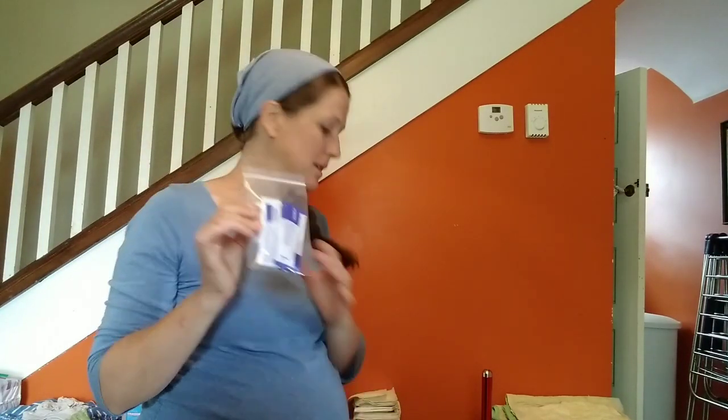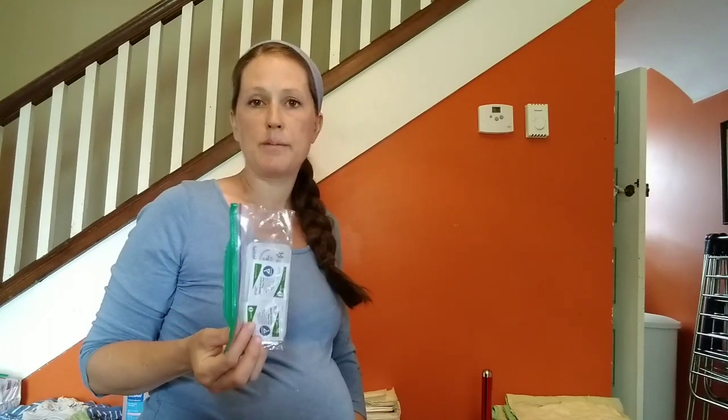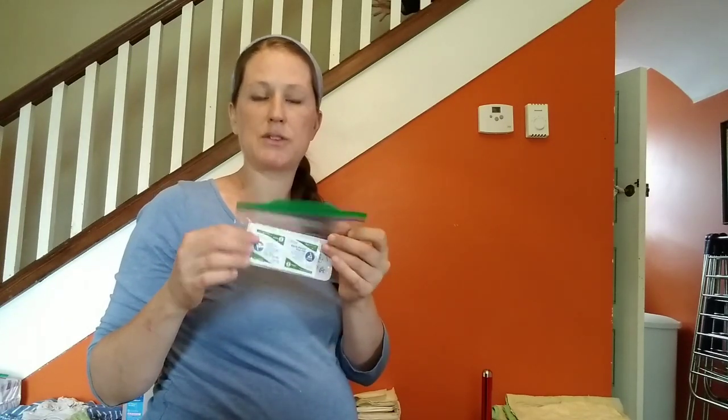Then my midwife requests that I have some lubricant. This is for those exams. That makes that easier. So we have these little tubes of sterile surgical lubricant. And then she also has me order a suture kit. Most of these items I have bought from In His Hands Birth Supply, which I'll link down below after the video. And you can get basically anything you need for birth or prenatal care at that website. And that's where I got this. This is just some sterile alcohol prep pads and the sutures that my midwife would need to fix me up in case I were to tear during the birth. So we have those on hand.